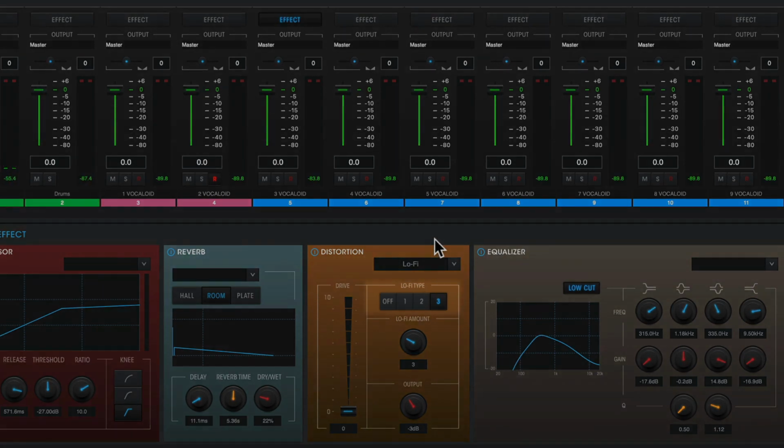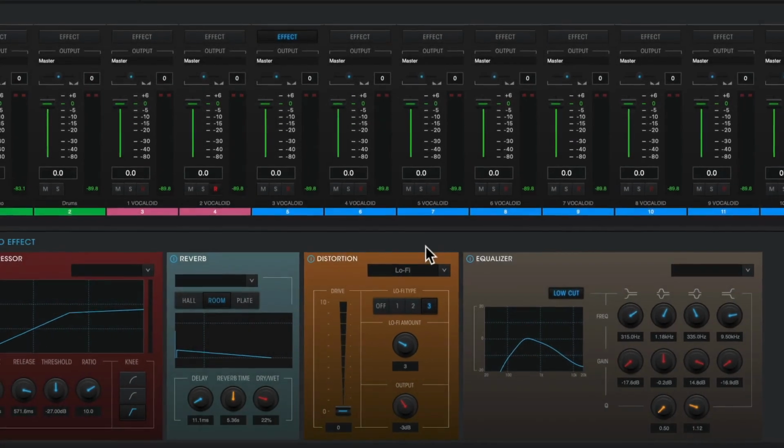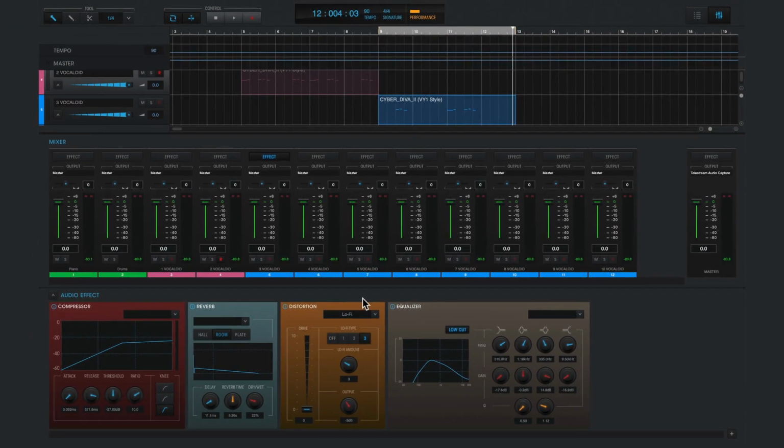And I kept it on lo-fi type number 3. Kept this to about 3 as well. Nothing too crazy, but sounding a little more lo-fi.